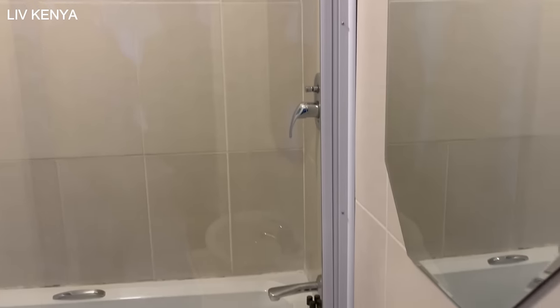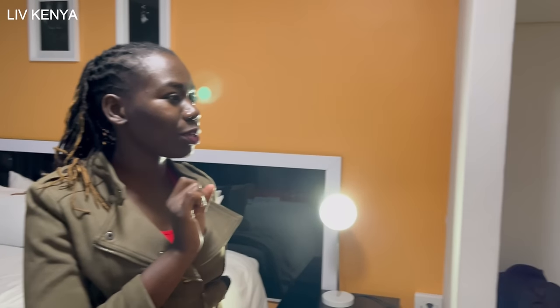It's well equipped. So guys, I can't wait to show you the view of our balcony, and it's the view of this entire place. It is so beautiful. What's the name of the hotel? We had no plans of staying here. We were supposed to go and check out the dam, and then go back. Today we were supposed to sleep at Colesberg.